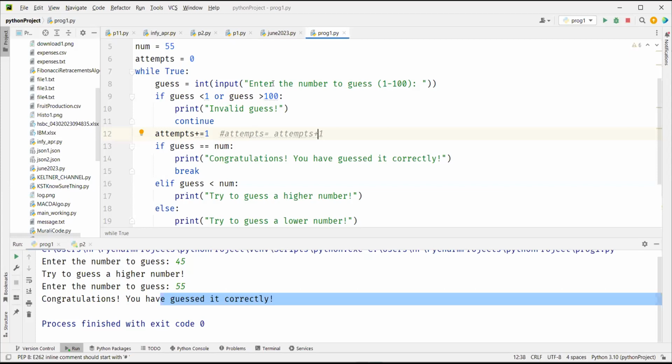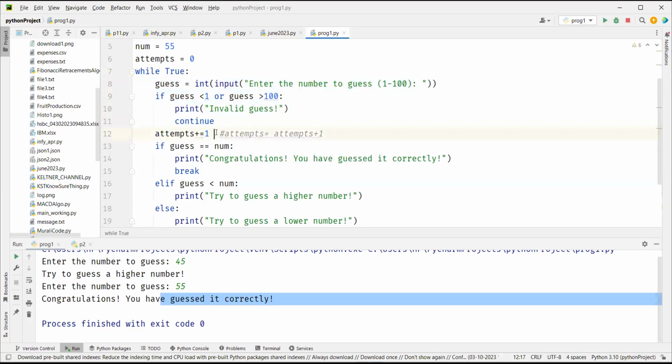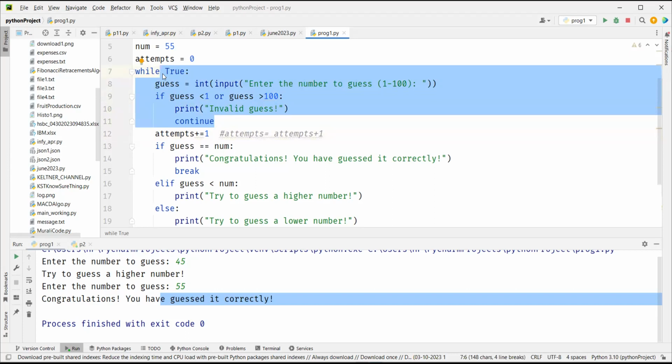If I put it here after line number 8, then even if the guess is invalid, the attempt will be counted. But now I'm putting attempts after continue. So if it is invalid, you go back to the beginning, right? You are not going to guess it further down. That's why I'm putting it here. So if it is invalid, your attempt is not going to change because your program will go back to the beginning of the loop.